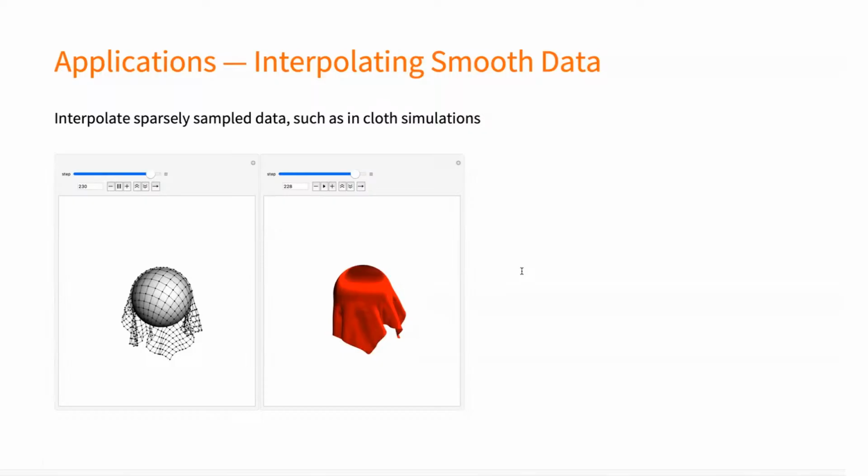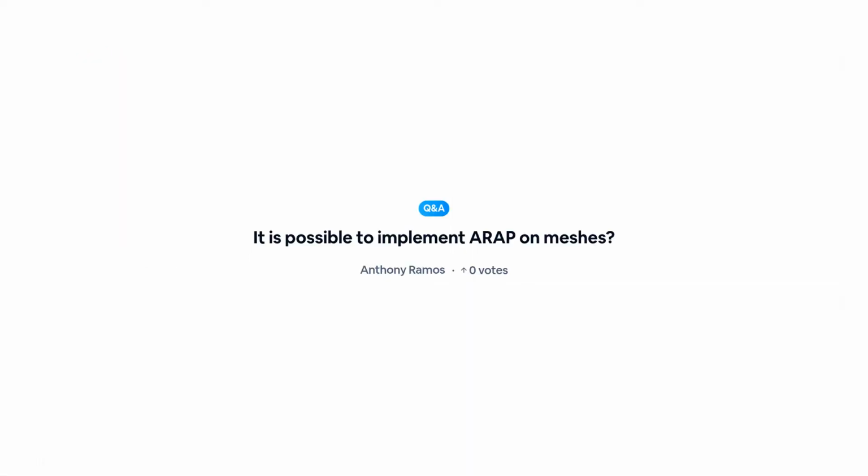And we had a question from Anthony and a question from Bob. I'm not sure if folks have an answer to this one. I'm very ignorant about a lot of this geometry and mesh stuff. So I don't know what ARAP is, but maybe our developers have an answer for that one.